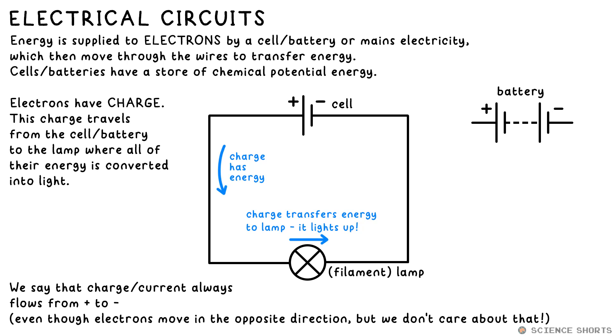So the electrons go from the battery to the lamp where their energy is converted into light and maybe a bit of heat too, which is then transferred to the surroundings. As this is one big loop, these electrons are pushed back round to the battery by the ones behind them where they're re-energized ready for another trip to the lamp. This constant flow of electrons transferring energy is what keeps the light bulb on.